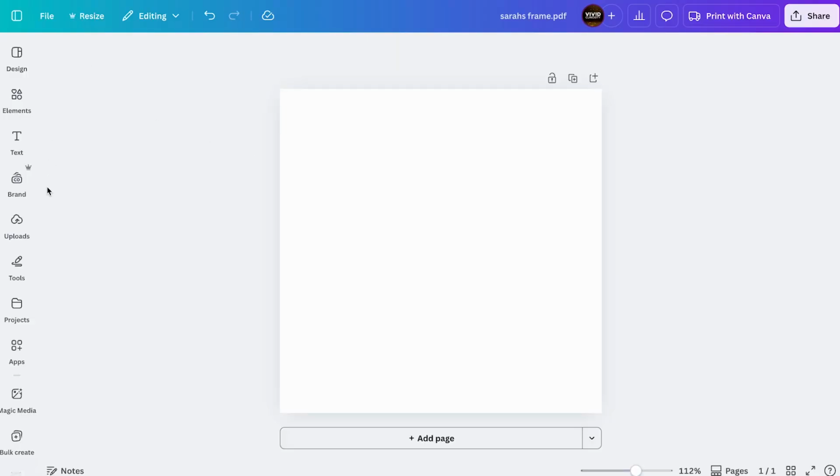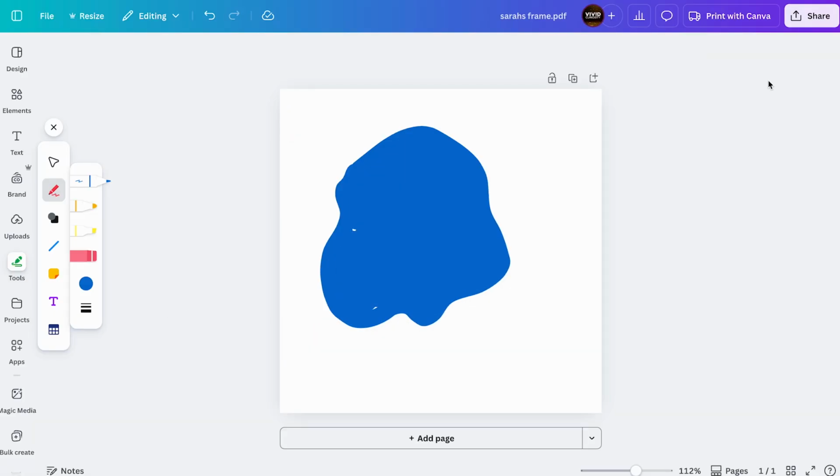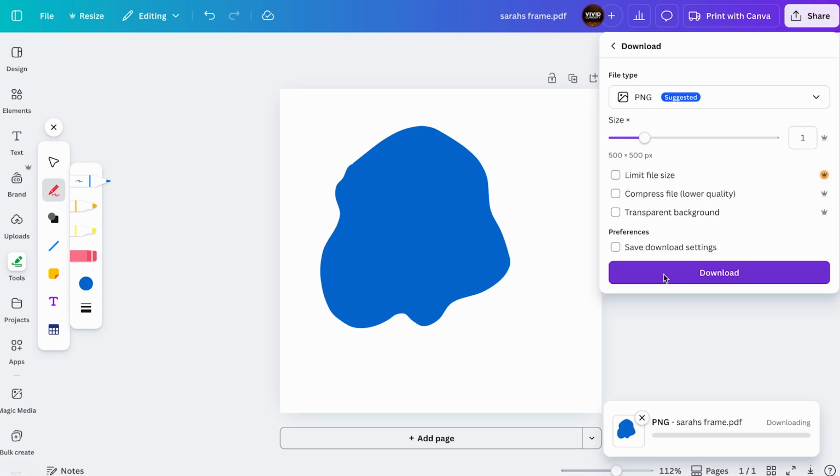That's pretty much it. But for the third one, the only difference is I'm going to show you how to do it if you have a very specific shape in mind. So just like this, you're going to go into Tools, and you're going to have a Draw tool. I'm going to draw the shape that I like, and then I'm going to color in it, and same way, I am simply going to save it.